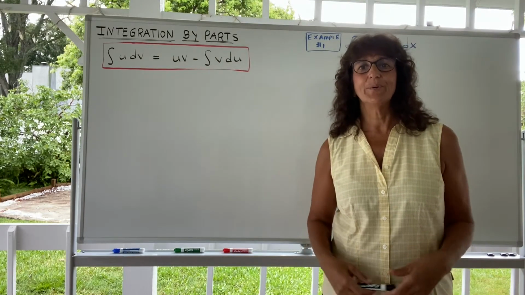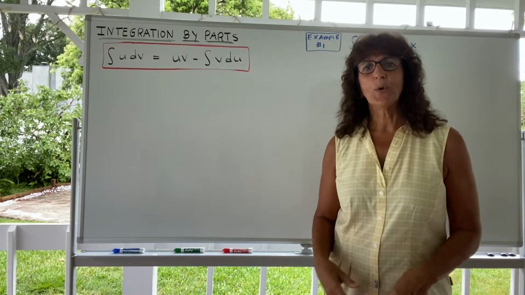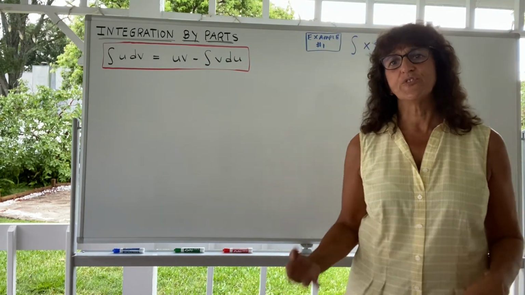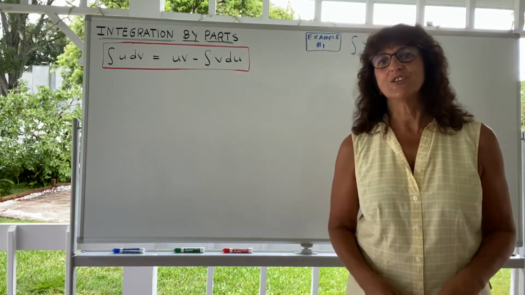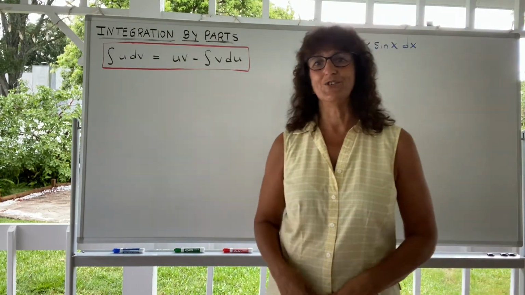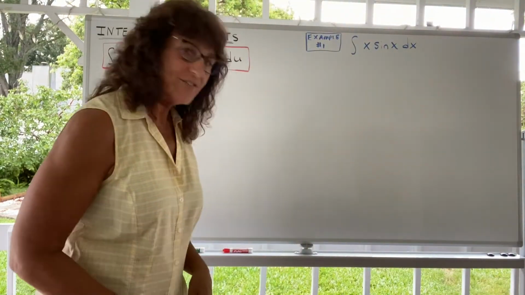This is a topic you would see in a Calculus 2 class. We're going to take a look at where it comes from. We'll do 3 examples, and then we're going to see a shortcut that I hope you're really going to enjoy. Anyways, let's go ahead and get started.